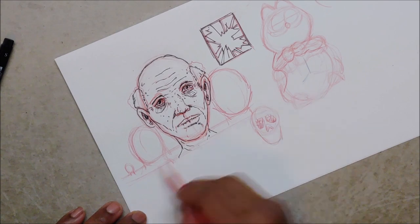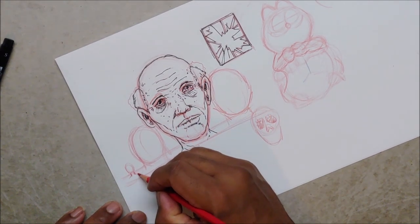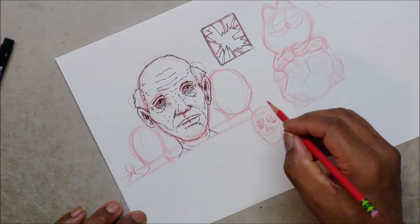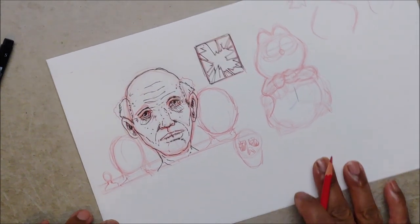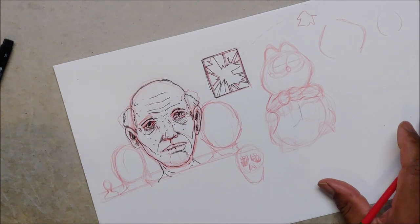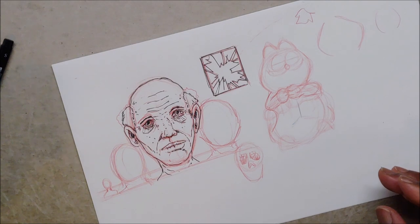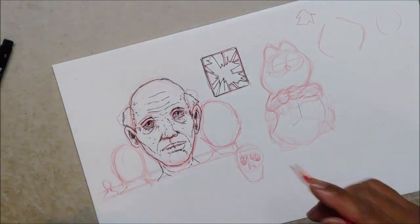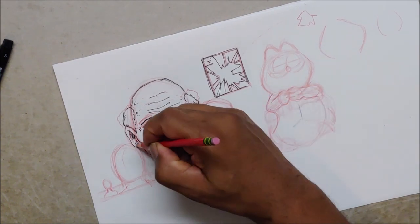Let's just say this is the bottom of my panel. For this guy, you'd have to draw the shoulders and the arms coming down. This guy, you just have to draw a little bit of that. And this guy, you probably just see the neck. So these are processes that I think about before I start drawing, or when I draw, or basically even before that. I have to see the picture in my head. I'm trying to form words for you guys to understand. I have to see that whole picture before I start drawing.